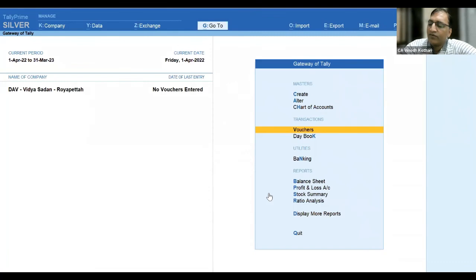So your assignment for the next 2 weeks is that you need to prepare the list of ledgers which has to be created. You need to prepare the list of stock items with the group, with the unit and the alternate unit. These two lists you need to prepare. And one more homework is that prepare a list of some 20 transactions which we are going to learn for how to pass the voucher entry. I want a mix of transactions. Prepare a group and create. I will ask you what is the transaction. You tell me, we will pass the entry.